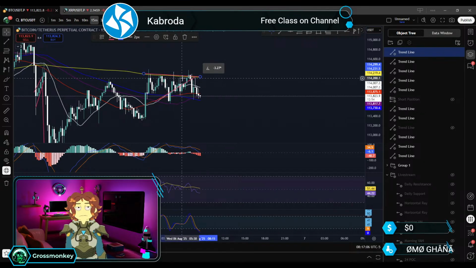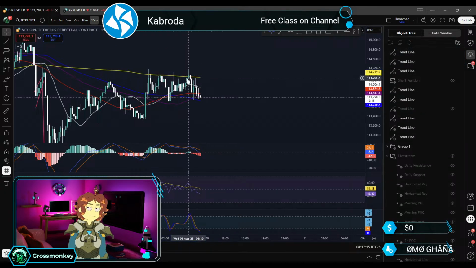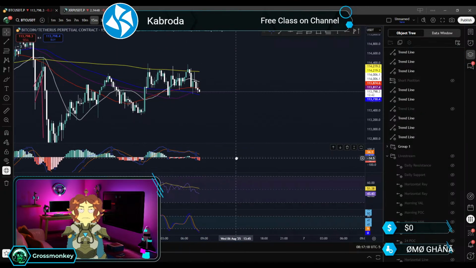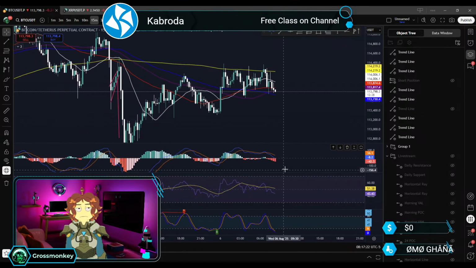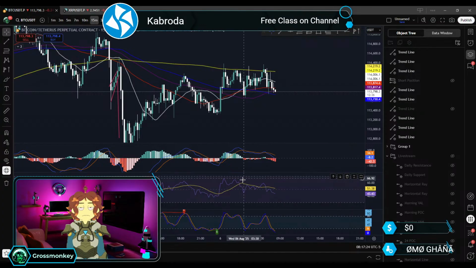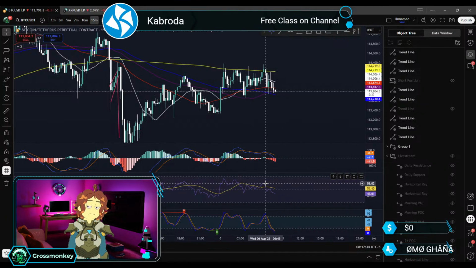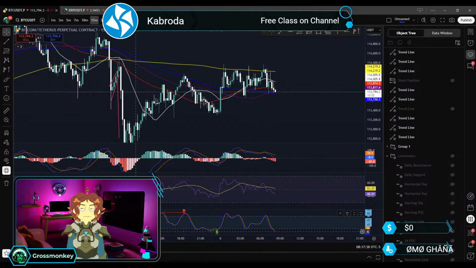We'll be looking at something like this, kind of like a nice flag, but as you can see, we started to, and then we kind of broke down out of that, so not something I would be excited about. The MACD is crossing downwards, so you got a bearish MACD as of right now. You got bearish RSI, you got the curling here on the slower moving average, and then the faster moving average has already broken through the slower and it's continuing downwards.